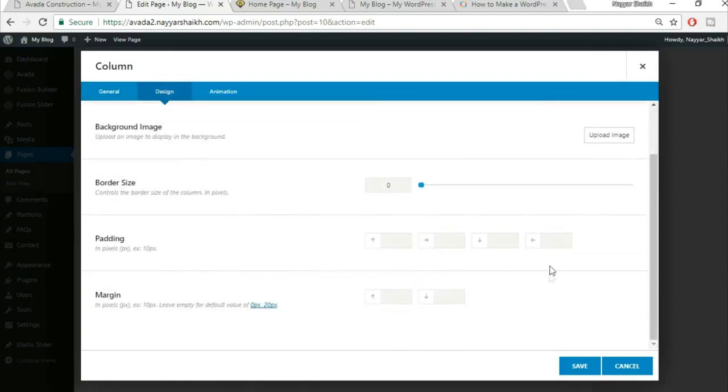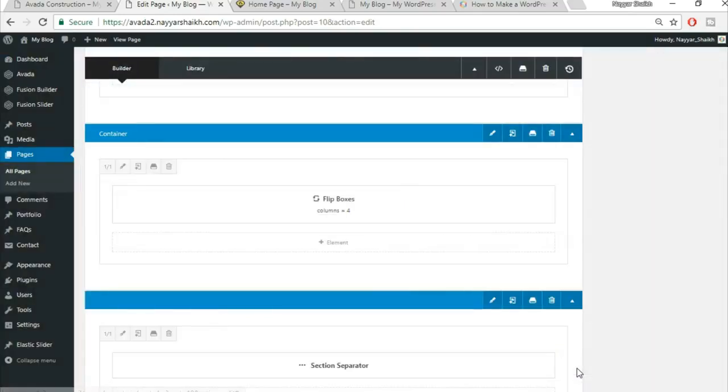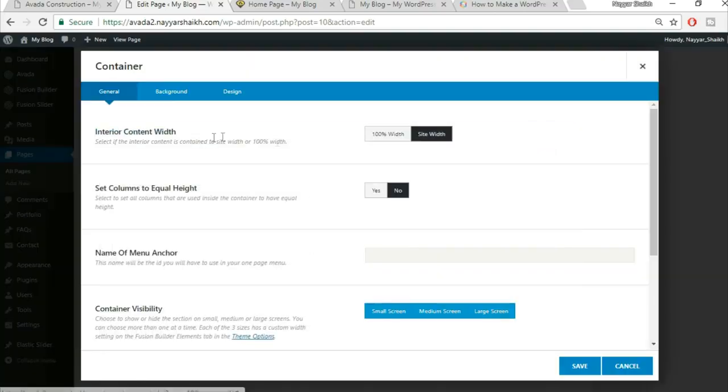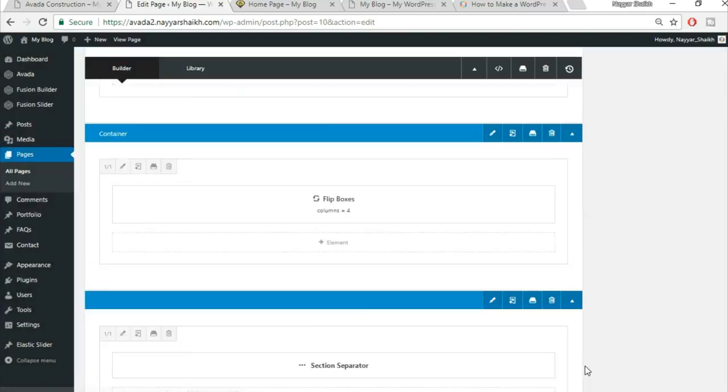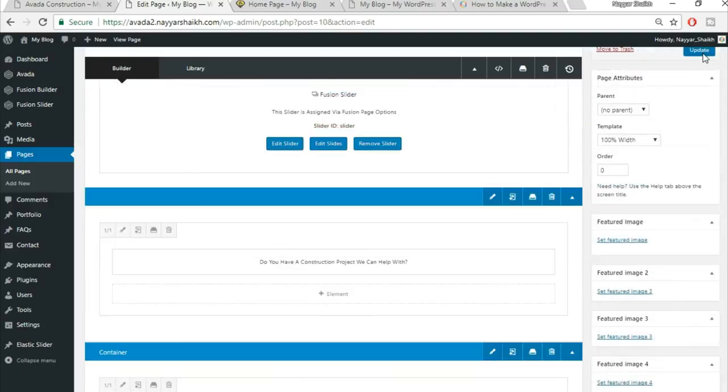Now in the padding left and right, put in 8%, and click on save. Now click on this container setting and make this 100% width. Set column A to equal height, yes, and click on save. Click on update.